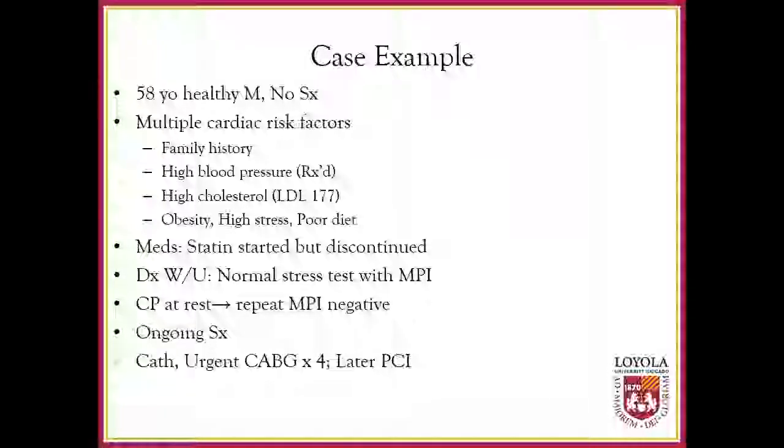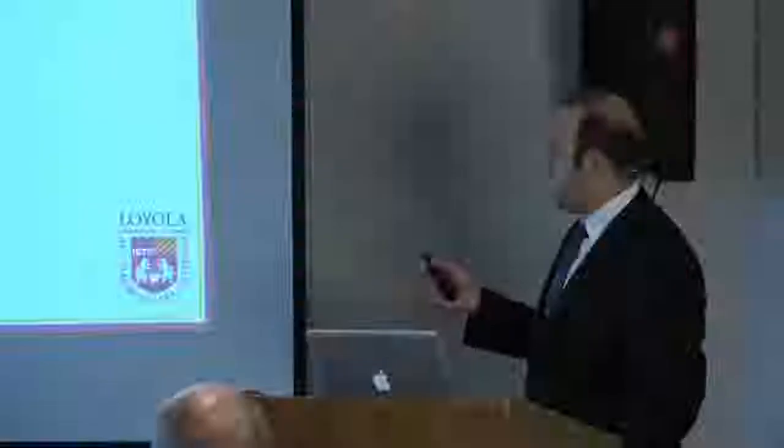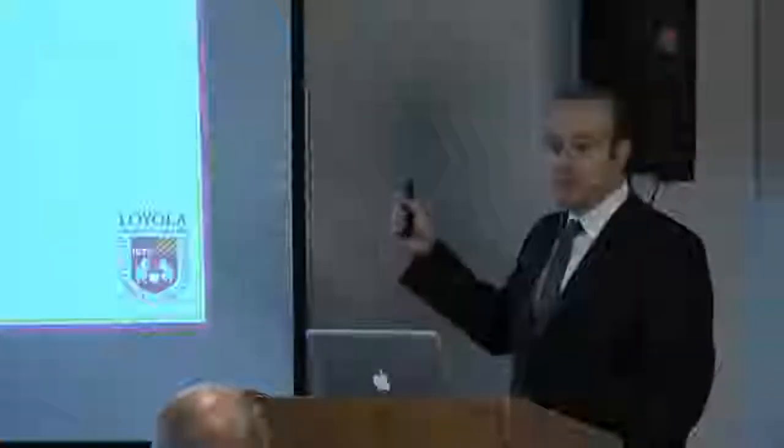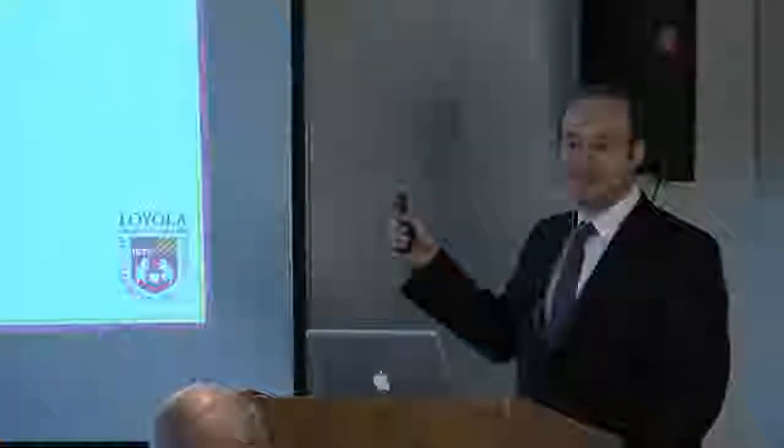So he was started on a statin, but it was discontinued. He had a stress MPI, nuclear stress test, that was normal. Then went on to develop some chest pain at rest. He had a repeat nuclear stress MPI, which was negative. He continued to have ongoing symptoms and subsequently underwent cath and an urgent bypass surgery. Anyone know this patient's story? Anyone know who this patient is? Any guesses?